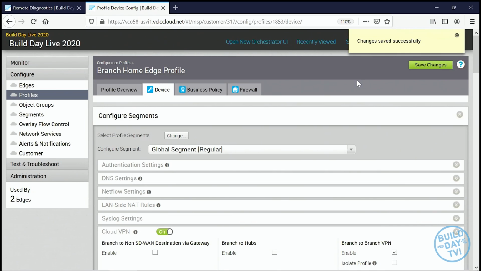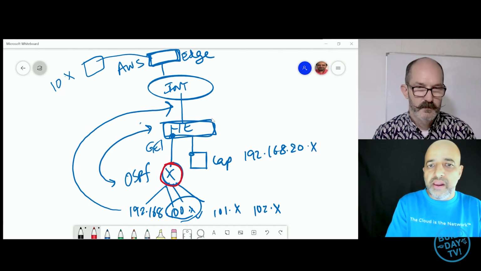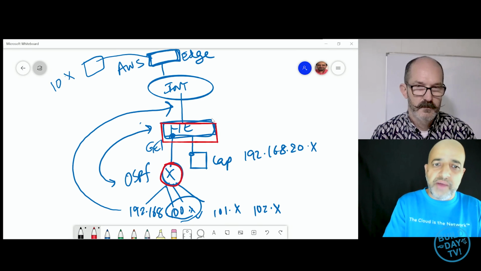We can monitor the Events tab, and we'll see the OSPF neighbor relationship getting formed between the edge device and that traditional router. So what we are going to see is OSPF getting established between this router and my home edge device. Let's wait for the 30 seconds.